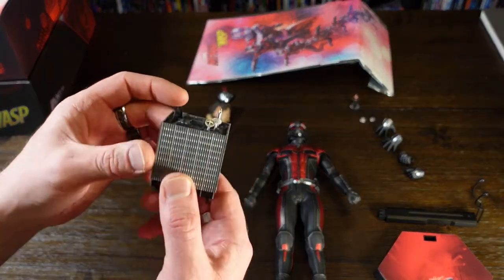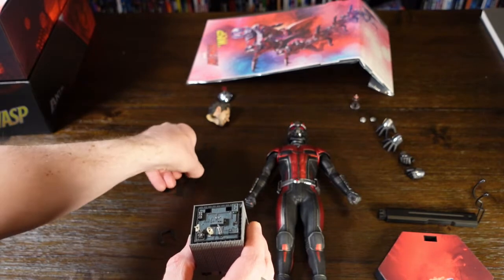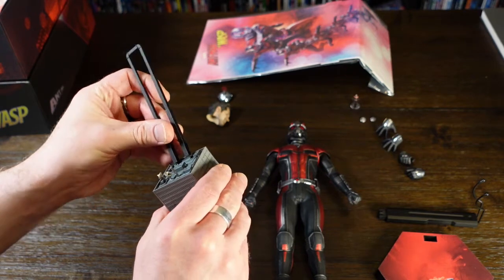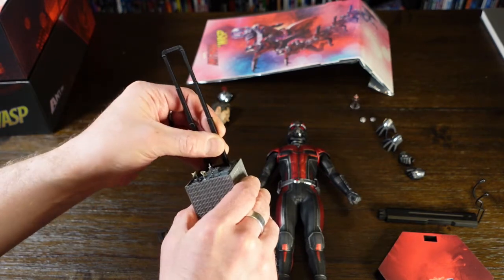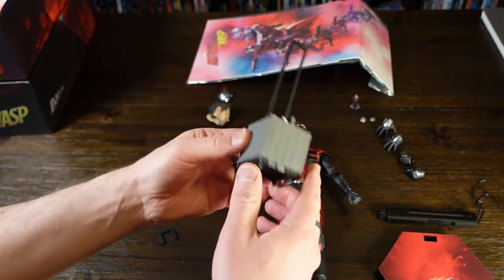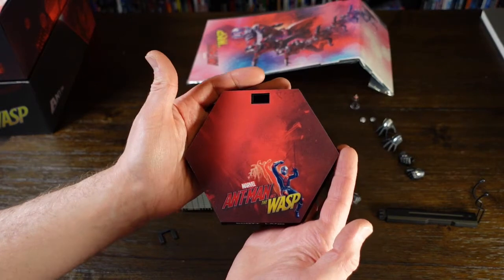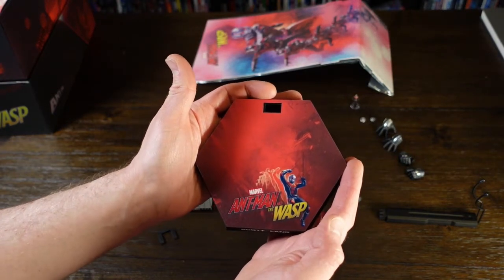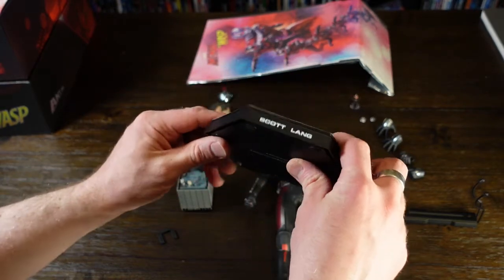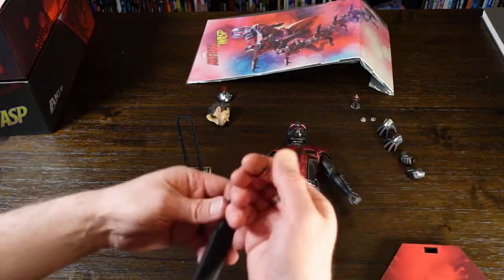It does come with the mini laboratory. This pops out and we can add in the briefcase holder. Let's go ahead and struggle with that for a moment. Let's see if we can get that in. Snug, but fairly easy. Okay. The base. Scott Lang. A little picture of him growing from small, or bouncing backwards if you want to go with the traditional backwards films, which are kind of annoying. And then crotch stand.